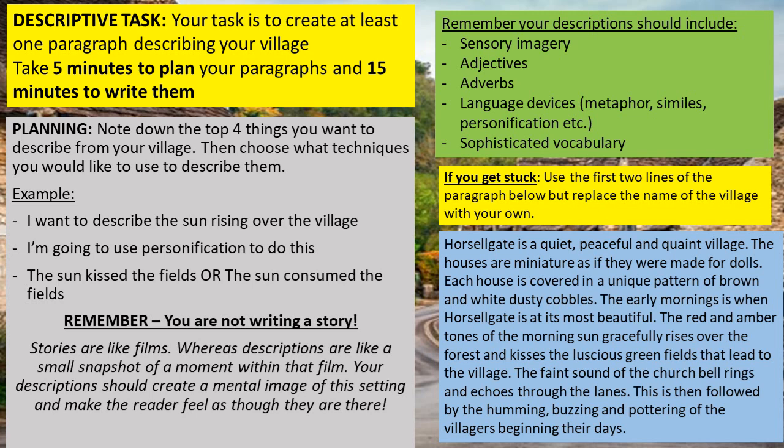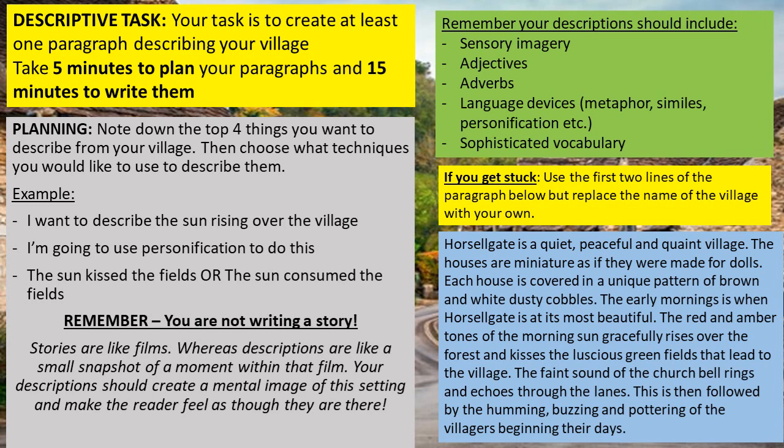For example, I want to describe the sun rising over the village. I'm going to use personification to do this. The sun kissed the fields, or the sun consumed the fields. Both describe the sun using personification. Remember, you're not writing a story. Stories are like films, whereas descriptions are like a small snapshot of a moment within that film.